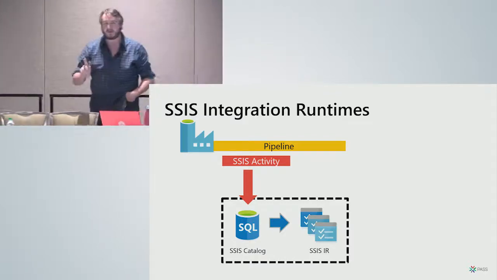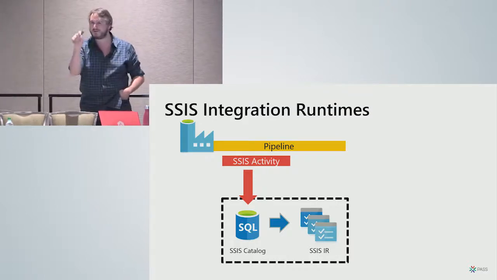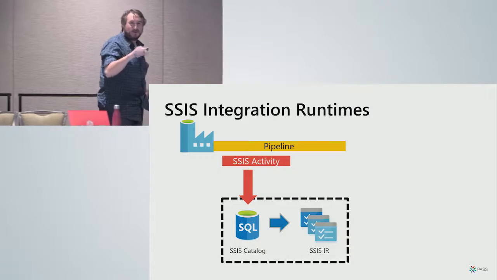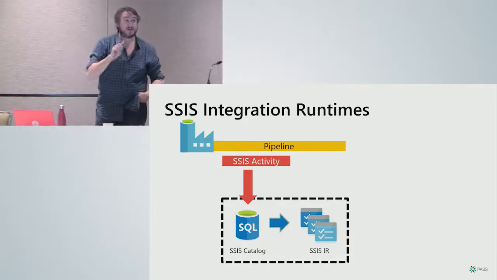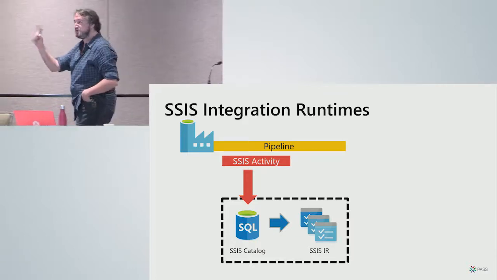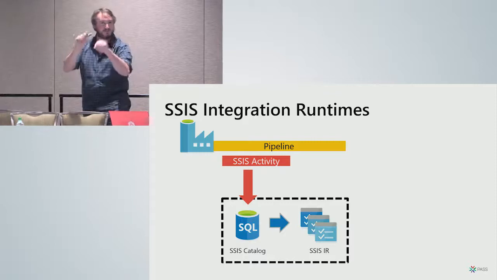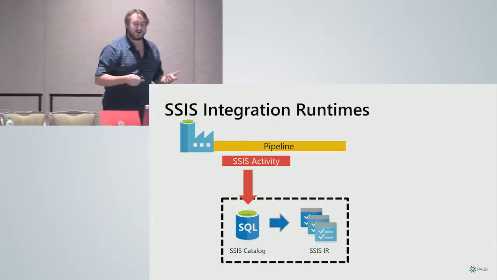You need to be a little bit careful, though, because that integration runtime gives you a little dial saying, how many servers do you want? Do you want 1 server, 4 servers, 8 servers? But remember, the SSIS package won't scale out automatically across them. Each individual package will only run on one of those server nodes. So only pick multiple if you're going to be running lots of things concurrently.